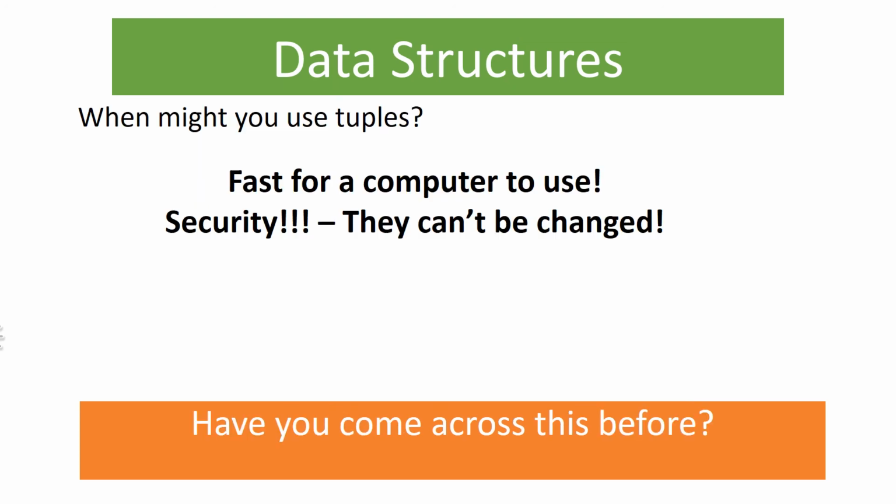Let's now think of the uses of tuples. Now, one use would be, and the reason for using them is because it's fast for a computer to use. However, one of the biggest reasons is for security. Think about constants. They can't be changed. So if somebody's running a program, they can't change those values within your code.